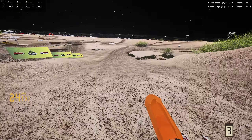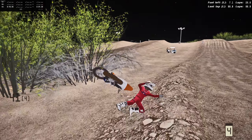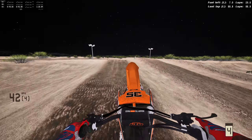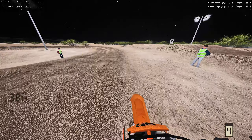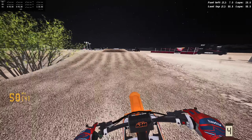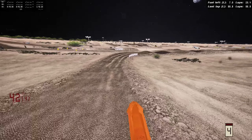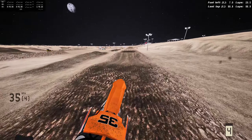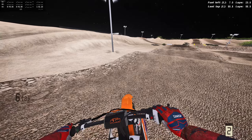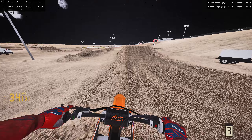Trying to hop inside here — a little sketchy, I thought I was gonna tuck there. If you guys want them, I'll leave a link down below, along with a link to ACP. Almost went right over that triple. These 125s actually low-key rip — I'm not gonna lie. I don't really ride the 125s much in MX Bikes, really any bike honestly; I haven't been playing much.